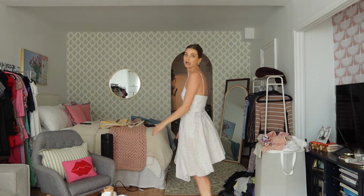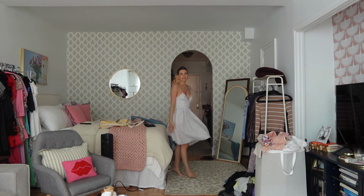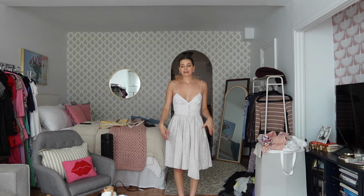So here she is on, obviously much longer than we want, but the back is probably about a good height. I'm gonna have mine be a little bit longer because the lining that I have is so short. So I'm not totally positive how I wanna do this. I'm almost thinking I should flip my dress inside out so I can pin it on myself. Fun fact about me, I'm not very measurement-y. So if that bothers you, so sorry.